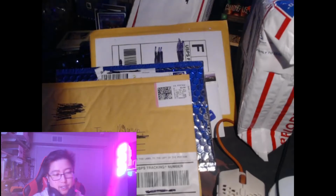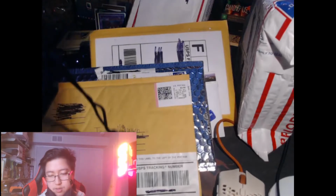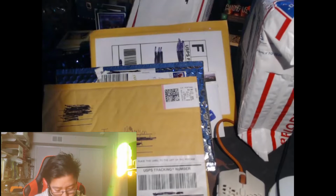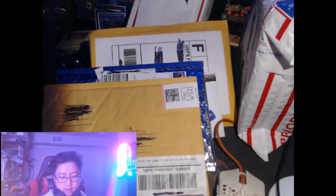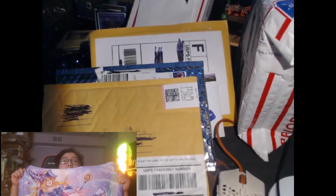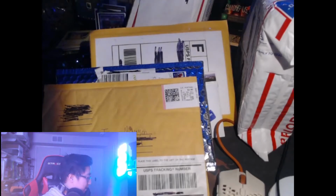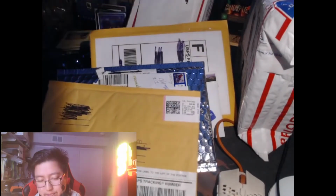So I just recently ordered some mats from them. They come in this nice little sleeve here. I think they're the same thing. Let me see. Yeah, they're the same thing. So I'll show you one of them. And check that out, boys and girls. It's a Dark Magician Girl playmat. Isn't that beautiful? All right. We'll wrap that up and throw that over there. And then we'll get to the other packages.